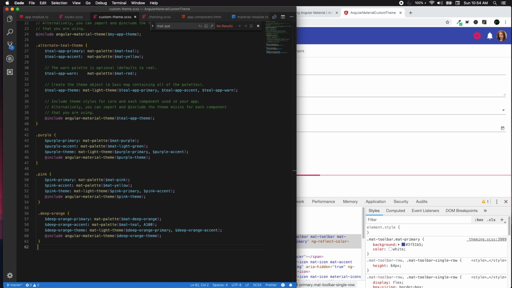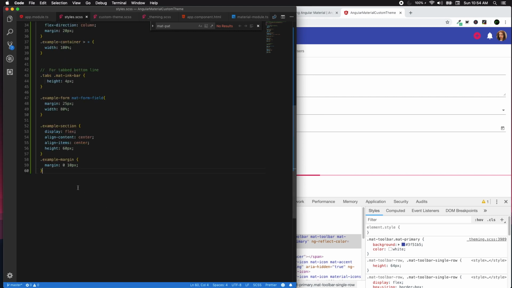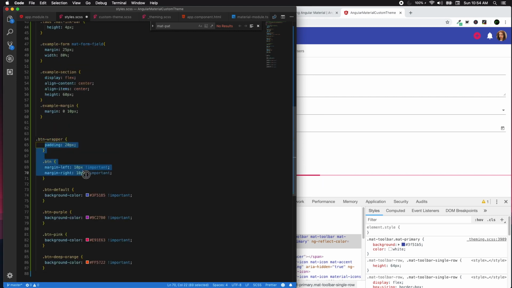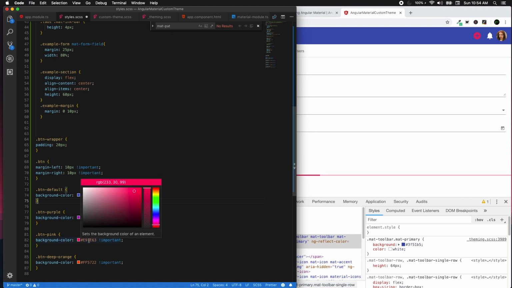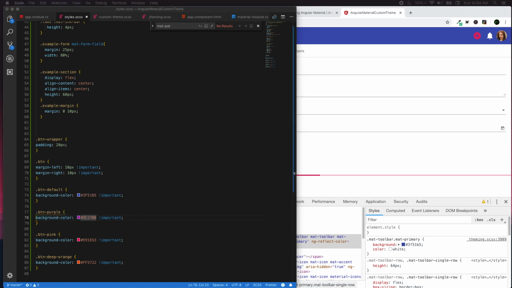Now in the style CSS, we're going to make some modifications like so. So we'll head over to the style CSS. Basically I will be having a button, right? A mat button, and then all the mat buttons will have the corresponding theme colors. For the default it's an indigo, which you can find over here, and purple, pink, and for orange, I guess this one is in a wrong set of shade. Let's correct that later.